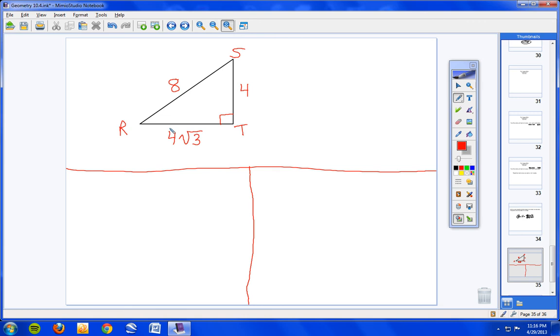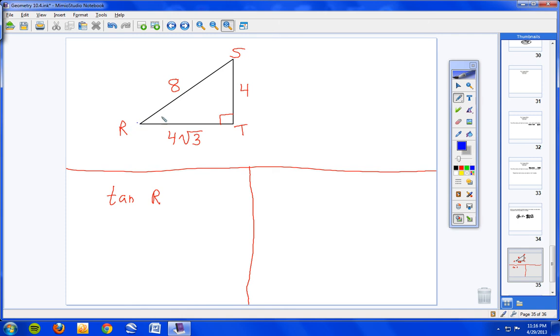Okay, here we go. Now, I would like us to start off by finding the tangent of R. Are you ready? Let's find the tangent of angle R. Now, everybody follow my steps here. I'm going to take my blue pen, and I'm going to put it right here on this angle. I wouldn't circle it because we're going to deal with other angles in a little bit, but I'm going to put my pen on angle R.